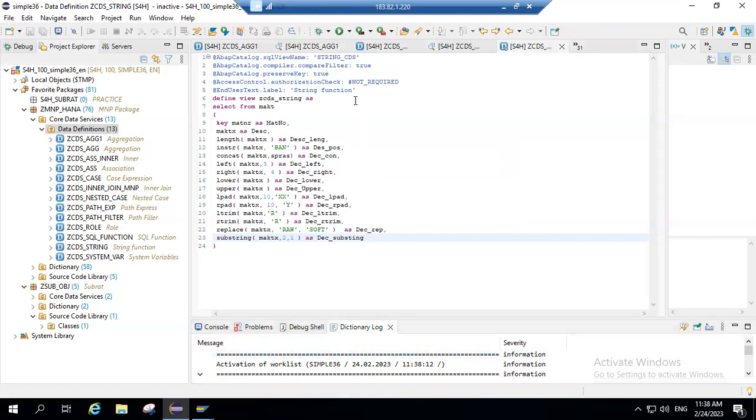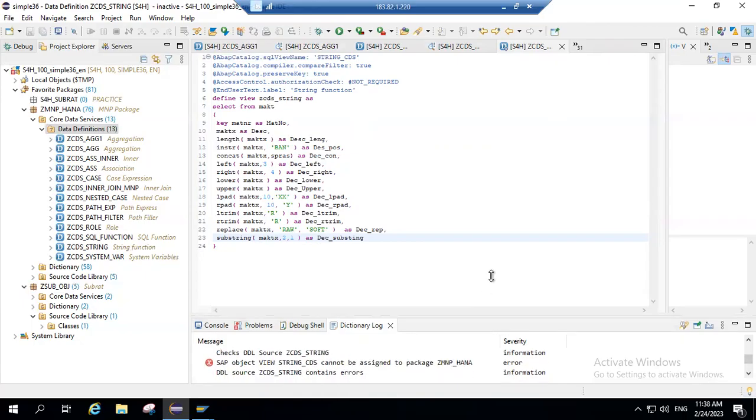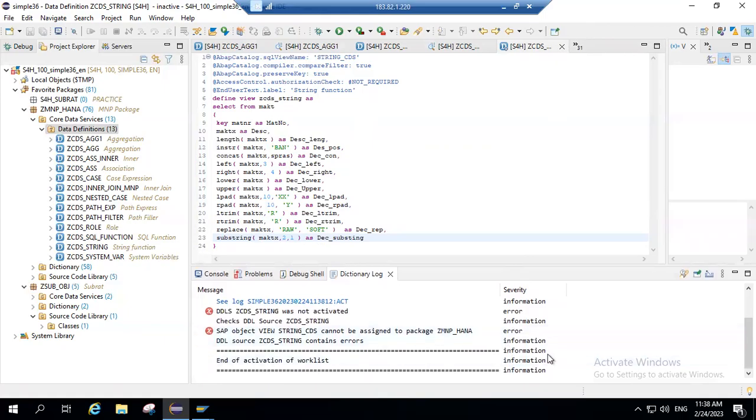It contains errors. Let me try with Z. I don't think this is the issue.